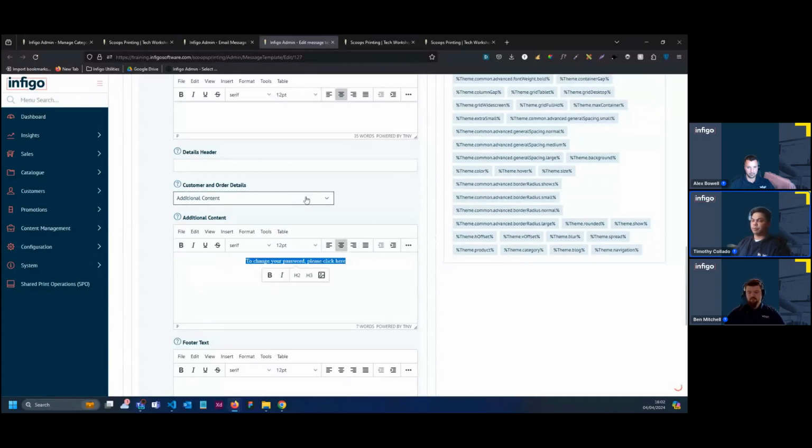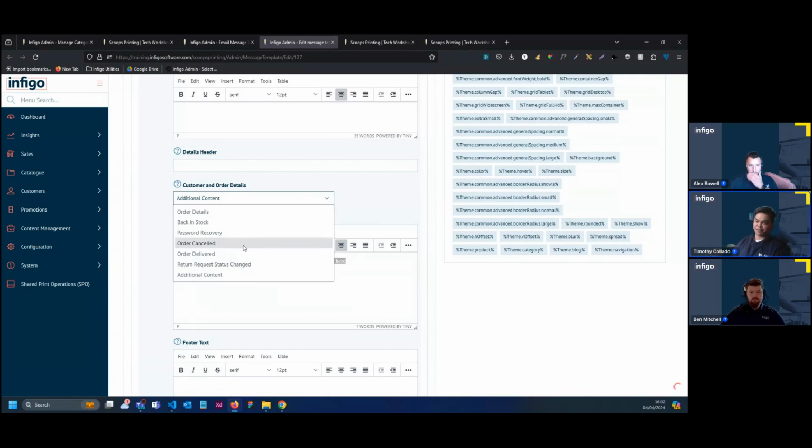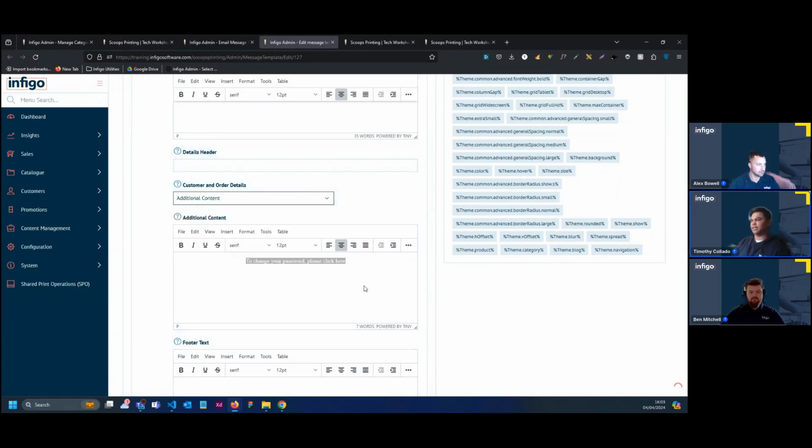There are also different types of selections that we have on the email, such as if your customer has canceled their order, these are already pre-filled presets that we've configured for you guys. Oh, Ben more than me anyway. And for if they've just ordered and their order has been delivered, you can just quickly check this and it will pre-populate with the content that's needed within the email, which is very handy.